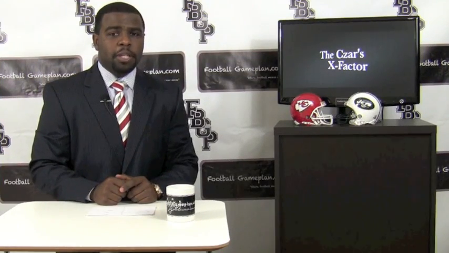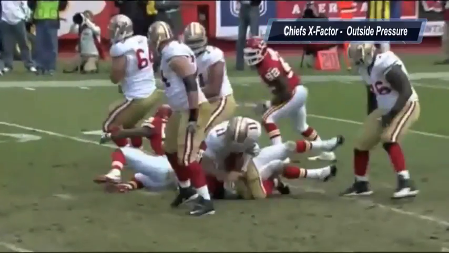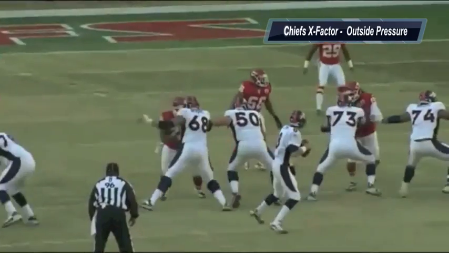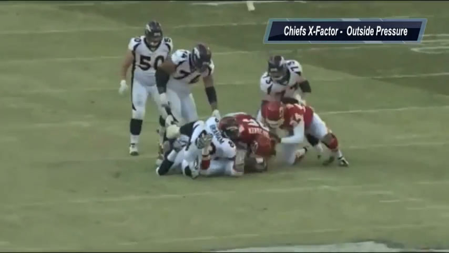Teams are filled with tremendous playmakers, so let's look at some X factors that could decide who wins or loses this ball game, starting with the Kansas City Chiefs. Chiefs X factor in this ball game has to be outside pressure. If you can get Sanchez to hold that football just a half a second longer, guess what? Tamba Hali will be on his back like a knapsack.